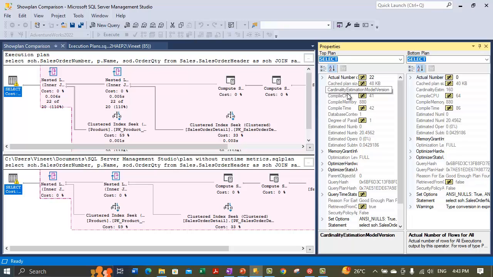No, there is no difference. So its cardinality estimation is the same. And cached plan size we can check is different, and there are other parameters as well. So the estimated execution plan has taken more CPU compared to what is taken by the actual execution plan, right? So similarly, you can compare the metrics in this way.